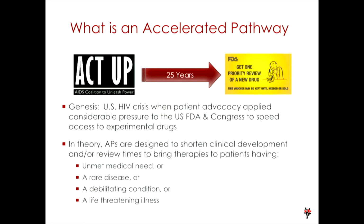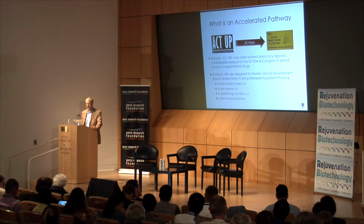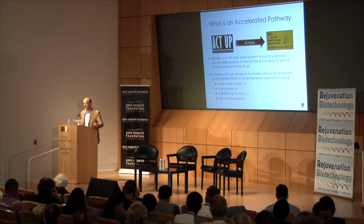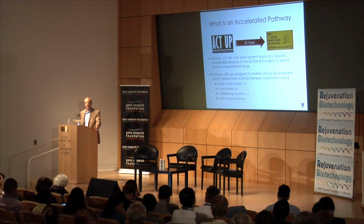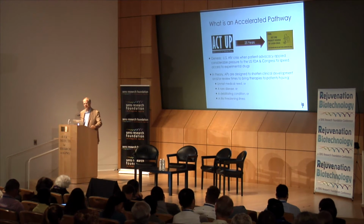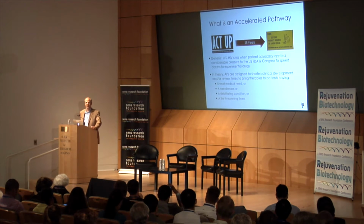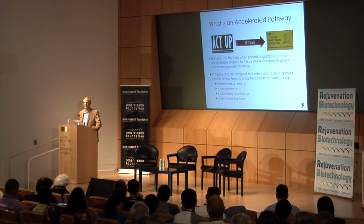What accelerated pathways have migrated to, though, and their goal, as written below, is really focused on unmet medical need, small patient population or rare diseases that are debilitating or life-threatening. So a lot of boxes you need to check to even get on an accelerated pathway. What it's ended up in, and this is purely my opinion, is somewhat of an untenable position for the government to be in, even in this coupon exchanging program, where if we make an investment as an organization, and this was primarily focused on big pharma, if they would start to focus on rare diseases or unmet medical needs, in exchange for making that investment, the US government or the FDA would give them a get-out-of-jail card or a free pass card to put them at the front of the line on their next drug.